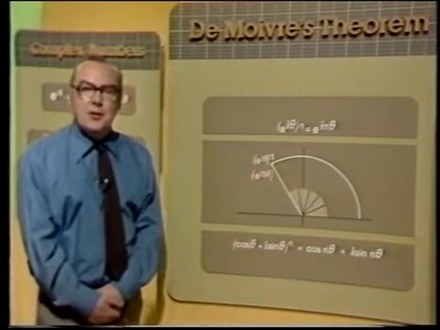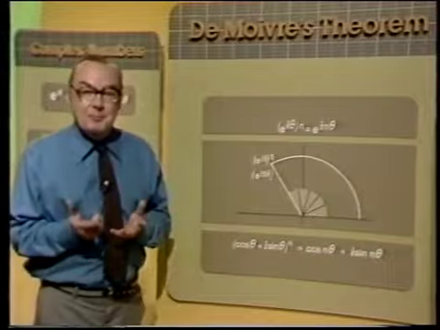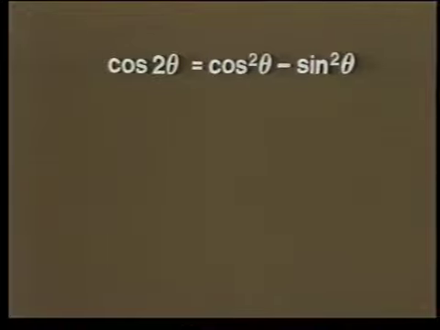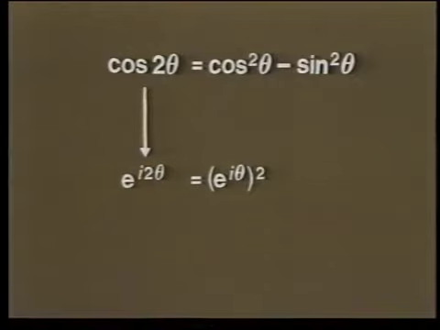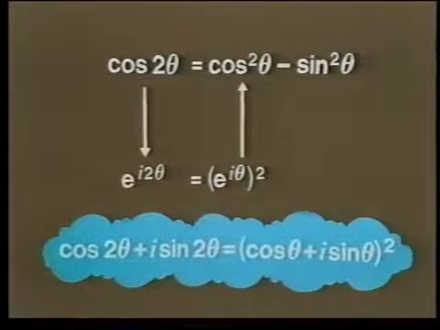And to show you how useful de Moivre's theorem is, we're going to give you 2 problems to do after the program. How would you prove that cos 2 theta equals cos squared theta minus sine squared theta? Well, cos 2 theta is the real part of e to the I 2 theta. And what does e to the I 2 theta equal? And it's the real part of e to the I theta squared which gives the answer. Now, if you're not sure how to go to the exponential form and back again, just remember e to the I theta equals cos theta plus I sine theta, and then use de Moivre's theorem.